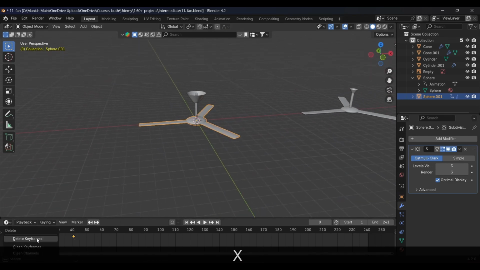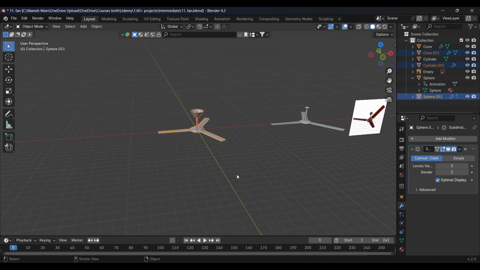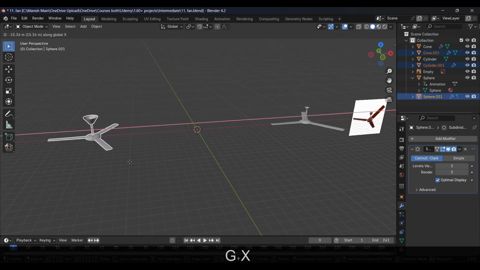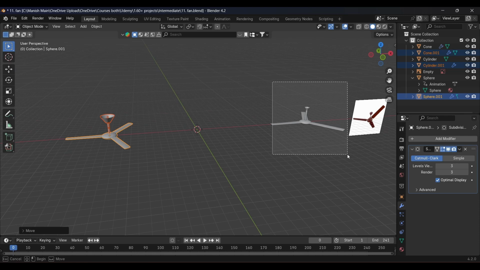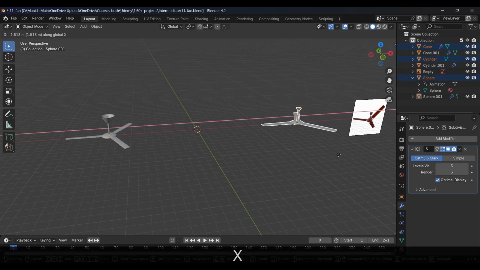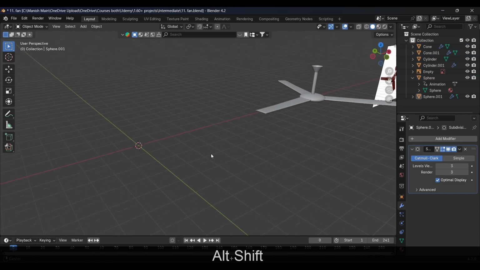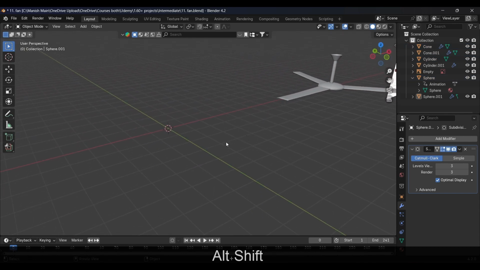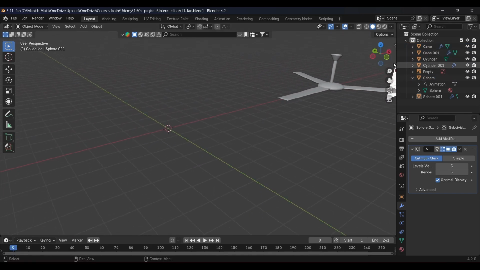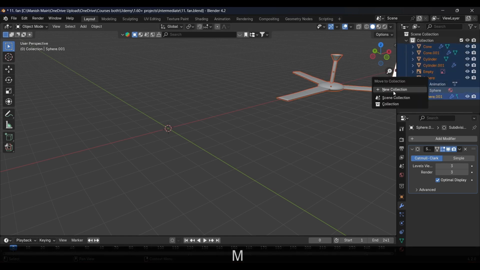So I'm gonna firstly delete all the keyframes because it might create problems. So G and X. Now again I'm gonna select it and G and X, because this is a demo one for me. So I'm gonna import a sphere. So press shift A. If you want to move all the collection into one folder, then select all the collection or material and press M. This will appear in front of you.